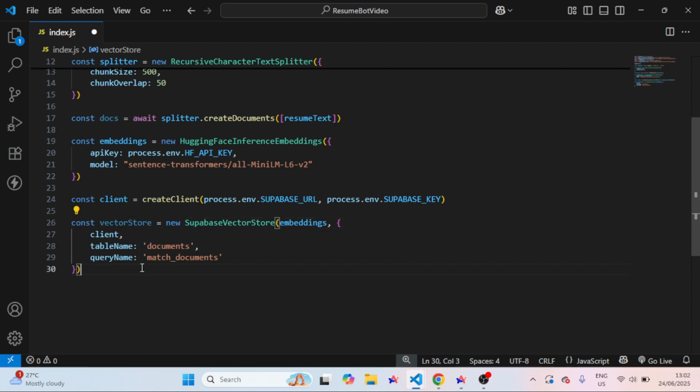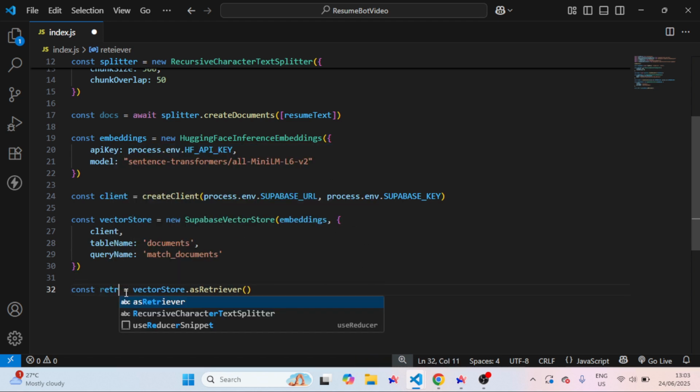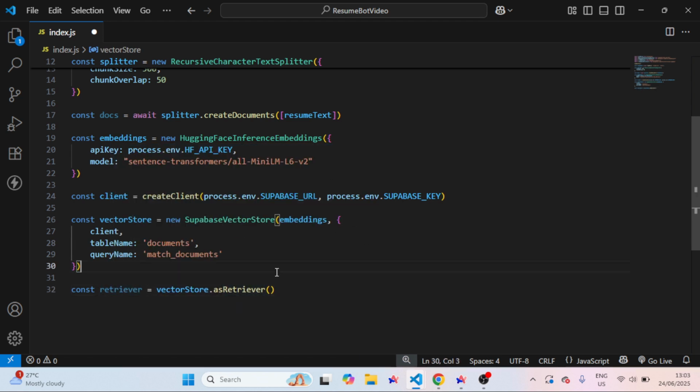Now to retrieve the matching documents, we need to create a retriever. So let us write vectorStore, and then we need to use the asRetriever function. Let us store this in the variable retriever. So this retriever is used to retrieve the matching documents from the database.